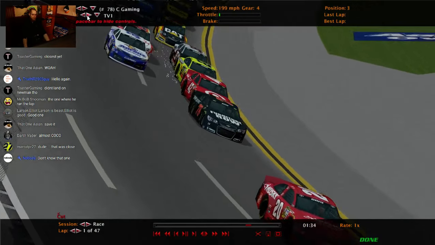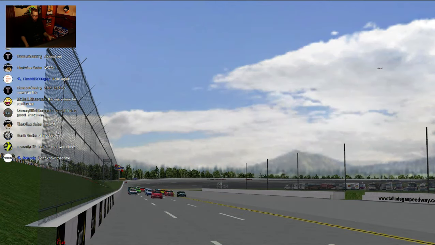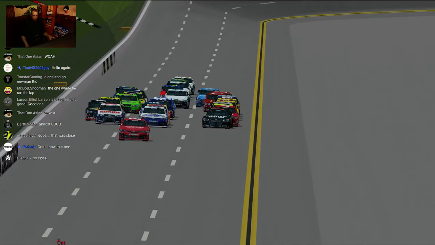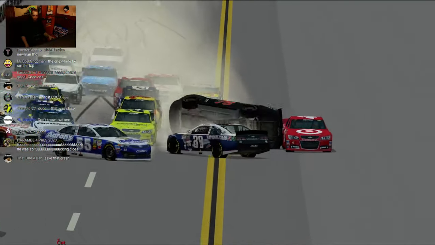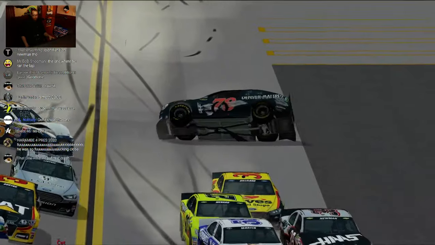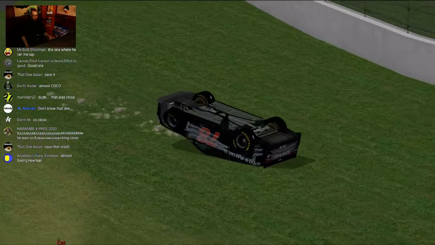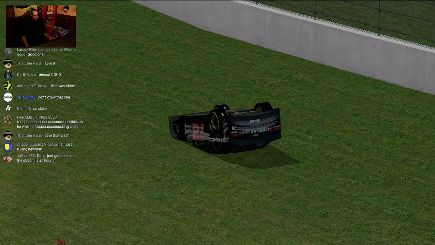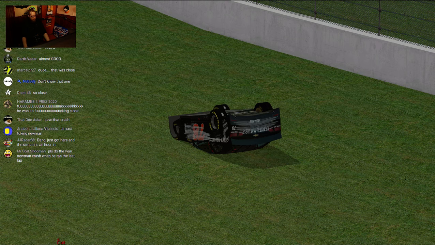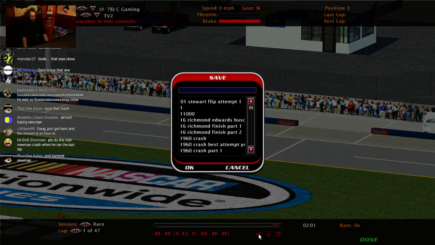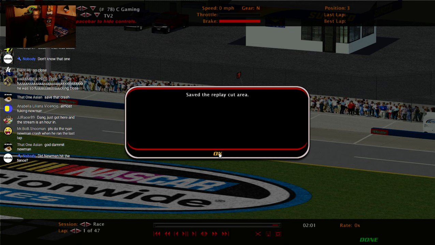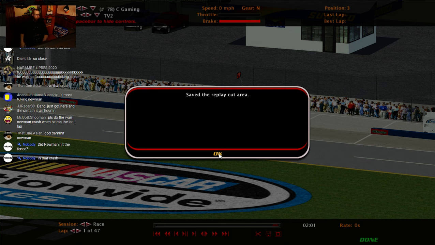Oh, that was close. That was super close. And a little gentle flip into the grass at the end. So close. Routine flip attempt one. I know it wasn't perfect, obviously, but that was by far the closest I got yet. And I know some things I can try doing for part two. Some do's and don'ts to try.